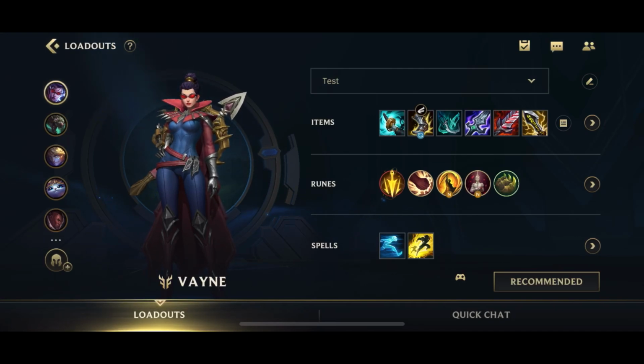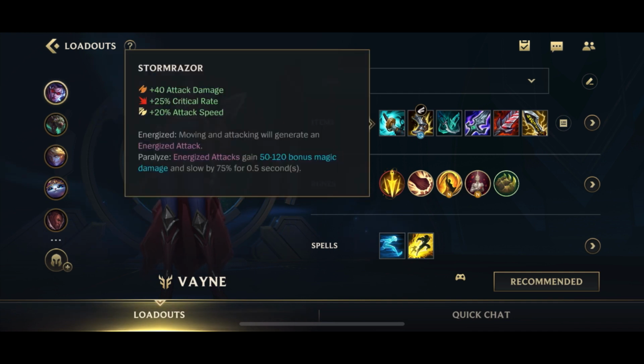So today we're back with a Vayne supplementary guide, and we're going to be talking about the Vayne top rank loadout. Pretty much all of the top 10 Vaynes, I normally look at only the top 10, so perhaps the top 20, 30, etc. But the top 10 Vaynes all use Storm Razor as the first item.